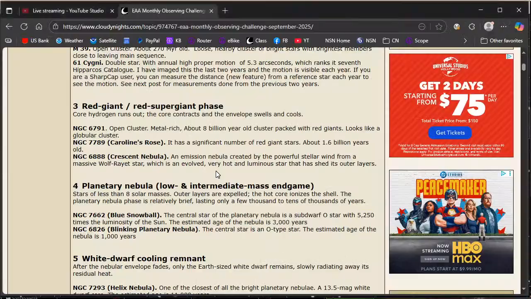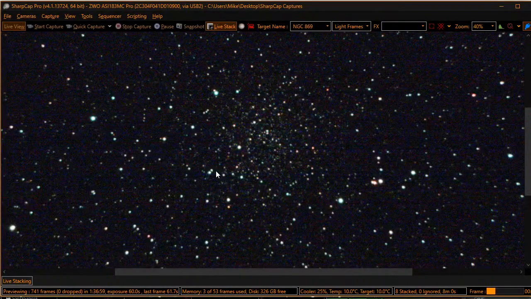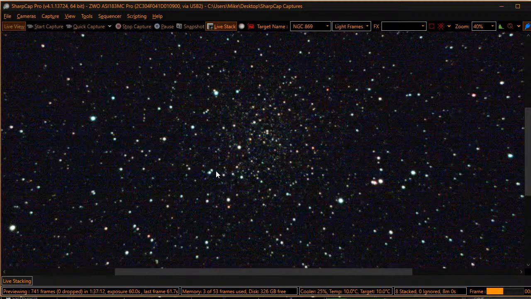This one will be a bigger, brighter cluster. Finish this sub and head over there. Flip back over the meridian again.